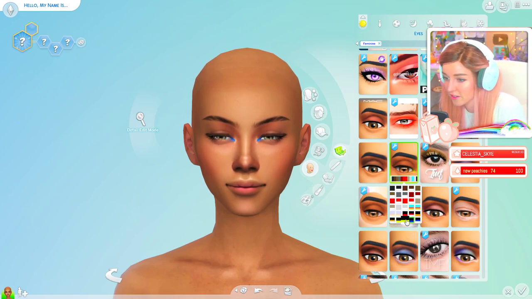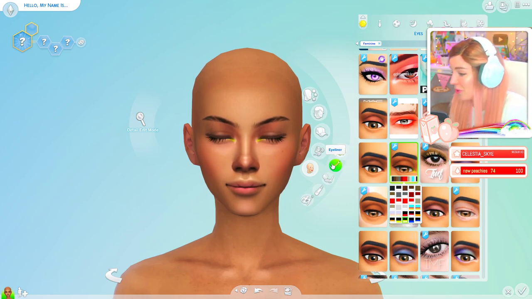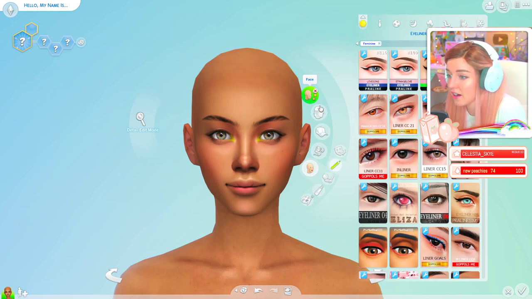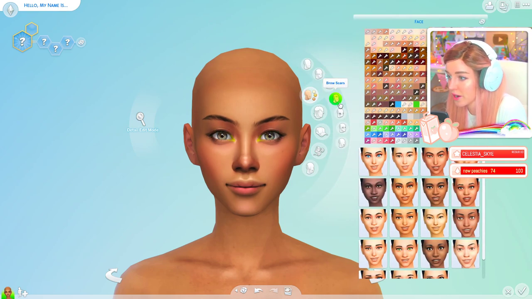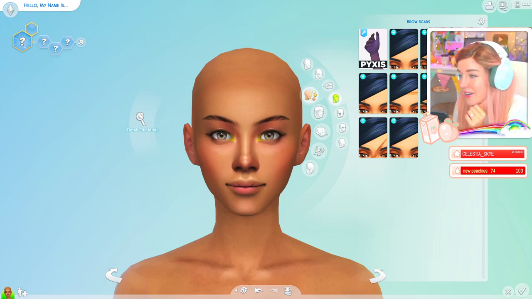I like that. Or blue. I'm gonna go for yellow for now. It's kind of cool. Please give her a scar. Okay. Scars. Brow scars. I don't know whether you're gonna be able to see... Oh, look. You can't see them, because of my skin details.